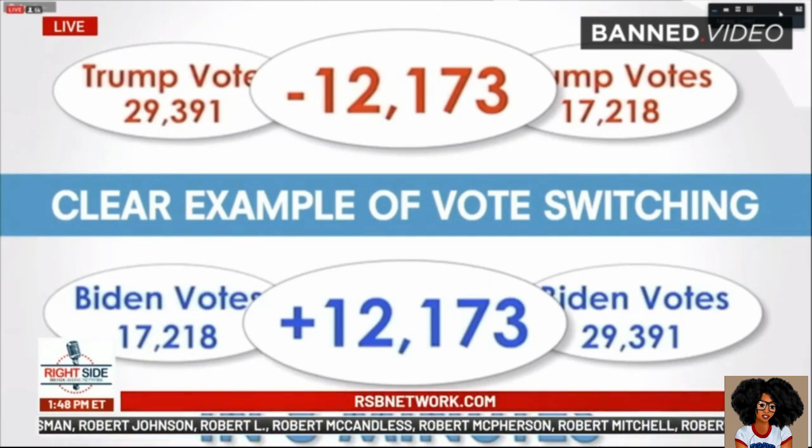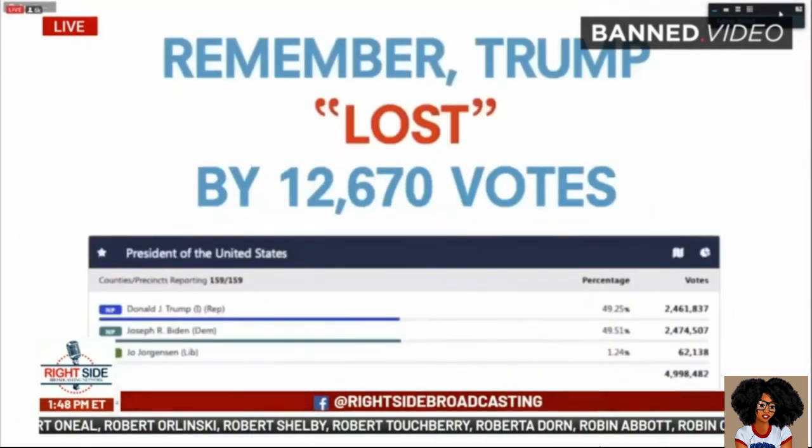Because there is a time lag between each state-recorded aggregation of county results, this type of switch can go undetected in state reporting, as long as it falls after the latest state refresh and before the next state update. According to the Georgia Secretary of State website, Trump lost by 12,670 votes. As you saw earlier in this video, far more than that were taken from President Trump.